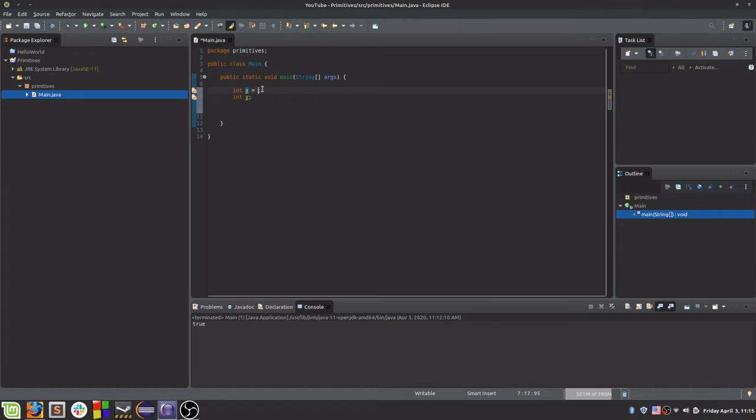We can initialize them here, but we haven't. Let's leave them here and initialize them here. So we have x is 5, y is 2. Do a standard system out print x plus y. And don't worry about white space. When it comes to doing mathematical operations, you can or can't use white space. I'll do a video on white space later on.